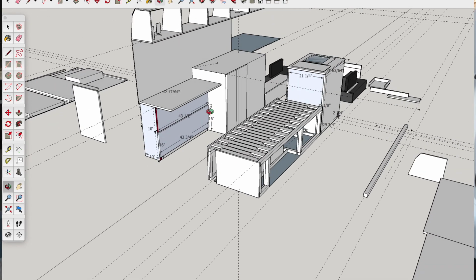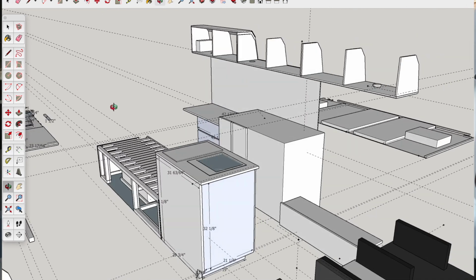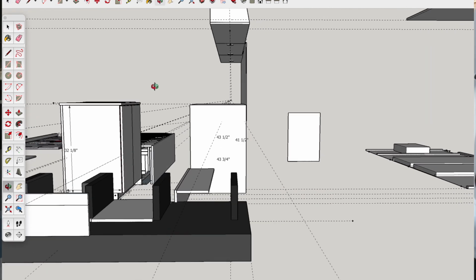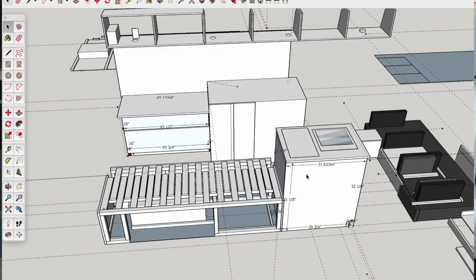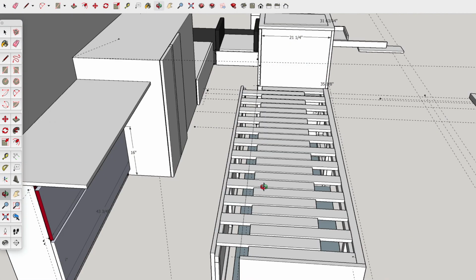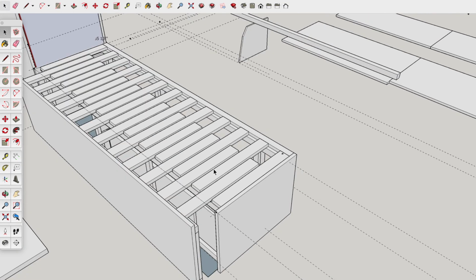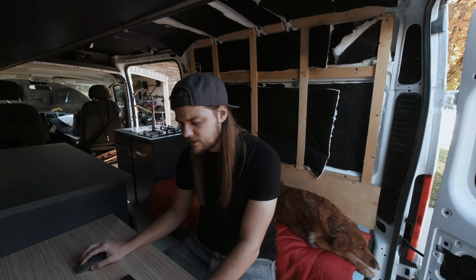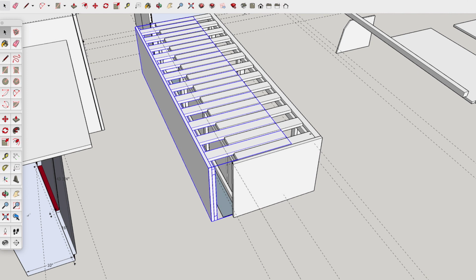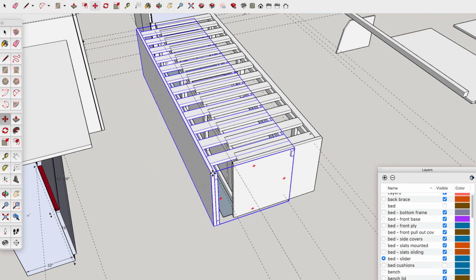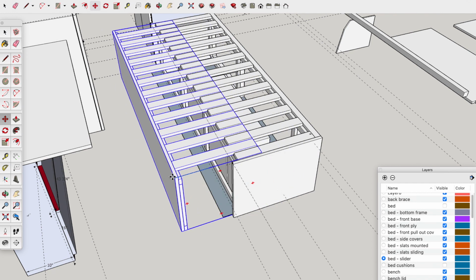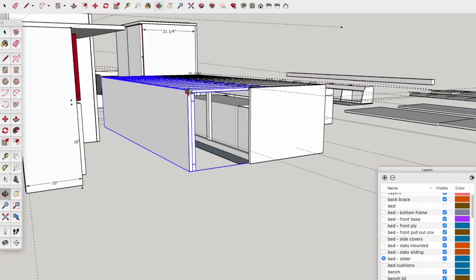What I used SketchUp primarily for was also the layout and getting more in detail, which is how I think it differs from VanSpace if you want to get more detailed. So I think they both have their strengths. I used this a lot with the bed design to make sure everything fit, how to space out all the slats, for example. You can create layers, which I need to open up real fast here. I put all of these in one layer, and then I was able to actually see how the slider would work, how far out into the aisle it was going to be, that sort of thing.